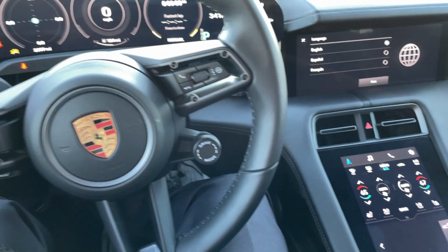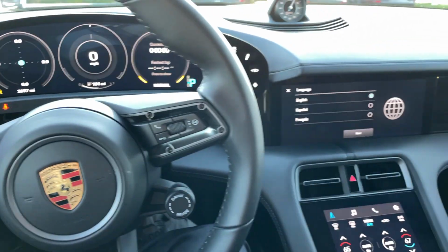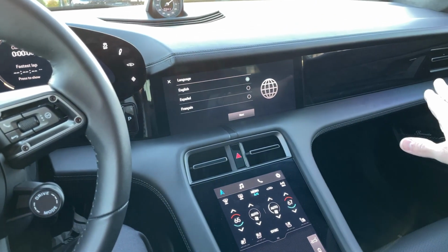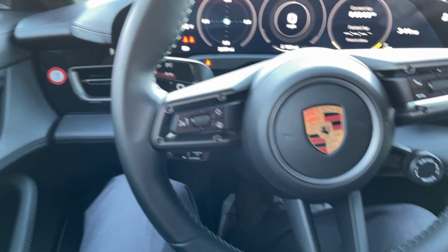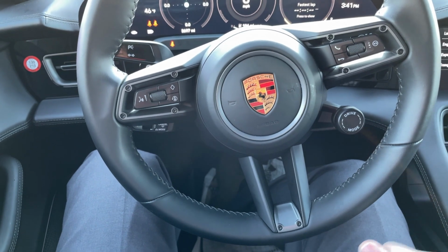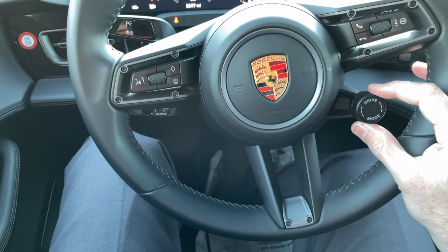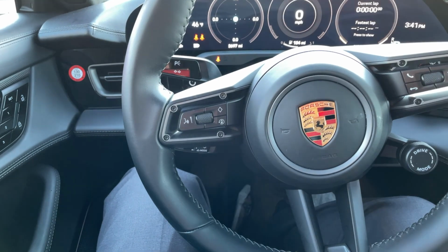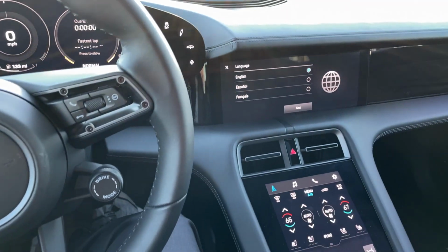Beautiful cockpit here. You have the screen for the driver, all LED right there. You have the center screen and the console. It's all screens with haptic feedback. And then there's another screen over there that shows information for the passenger. Just really nice. This is a slightly smaller steering wheel than the one in the Macan that I reviewed in the past. And here you have the different modes you can select, from sport mode to regular driving mode, sport plus mode for launch control. That's here as well. And of course it has complete navigation here with the Porsche PCM.